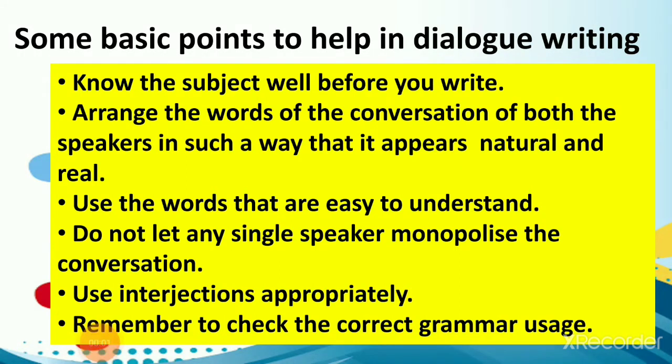Use interjection appropriately, right? You should be able to show the sadness, happiness, anger. You should be able to show the feelings of the speaker. And always remember to check the grammar, right? The grammar used in your dialogue should be correct. So these are some basic points which will help you in dialogue writing.